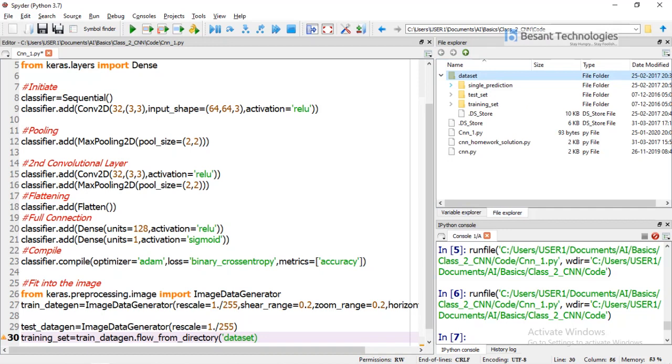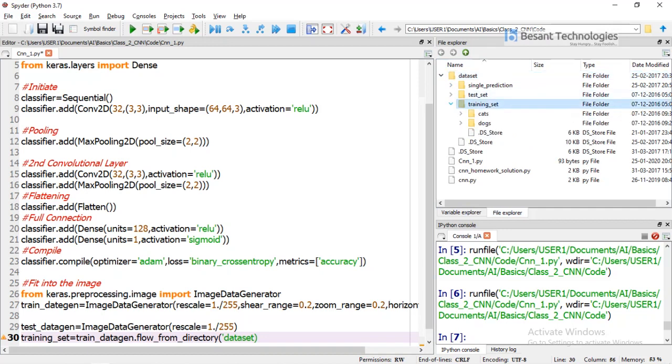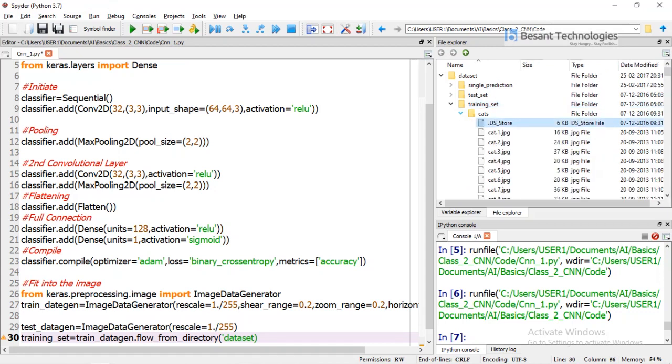Inside the data set folder I have the training set. This training set I already preloaded with images: multiple cat images and multiple dog images. So almost 10,000 data. It started to reload again, so we need to wait because I just clicked this. We are loading this much data and splitting it because I already have all these images, and to read all those images. Here I have multiple cat images and multiple dog images.